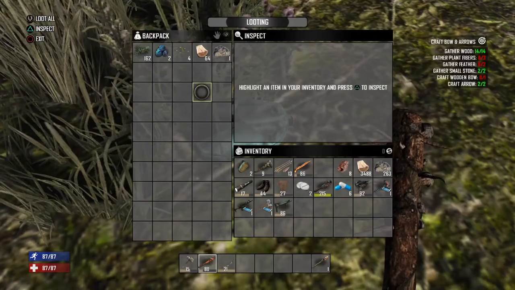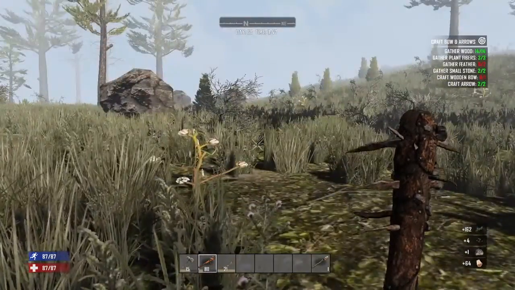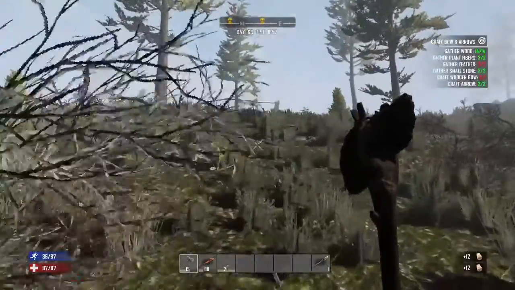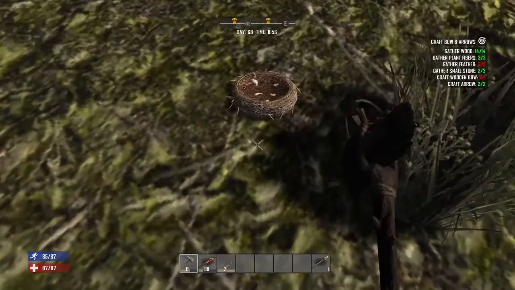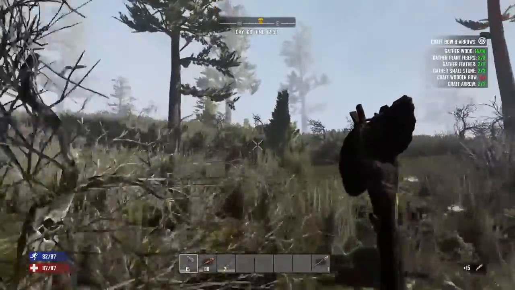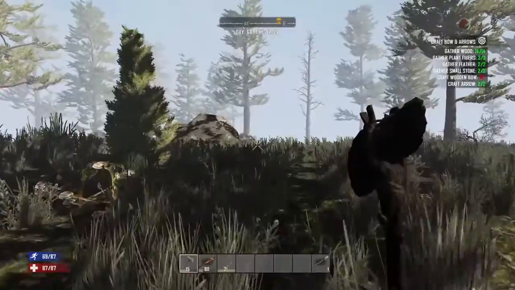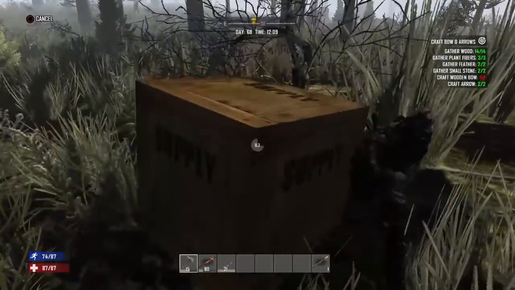Wait, no. Oh my gosh, am I really near the... This is probably one of the spots where I died on the day one video. Oh my gosh, it is. Oh, that means up here there should be a town that I can loot. Not only a town, but a little base area that's surrounded by landmines. And another airdrop. I just got two. Make that three.